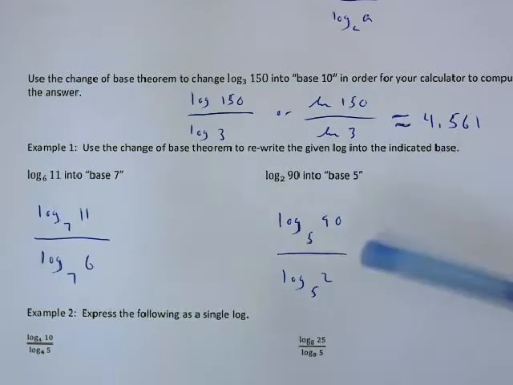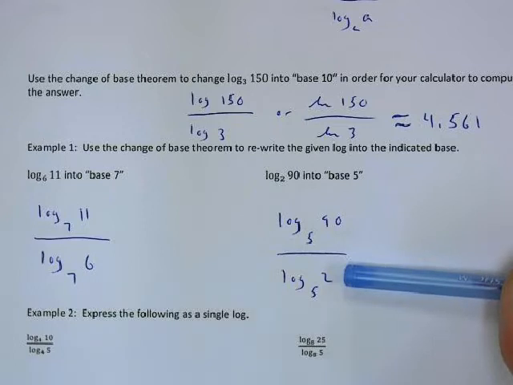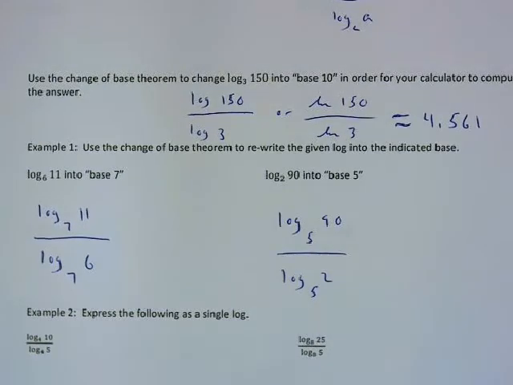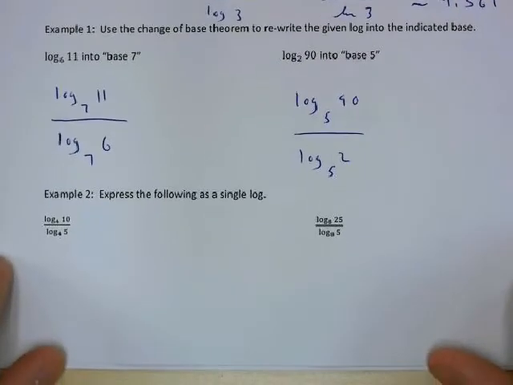Okay, so again, this wouldn't do us a whole lot of good if we're trying to use a calculator. We're just practicing changing the base to whatever we want. Because again, we can change it to 10 or e or 7 or 5 or anything else that we want. Okay, all right, now let's do that backwards.